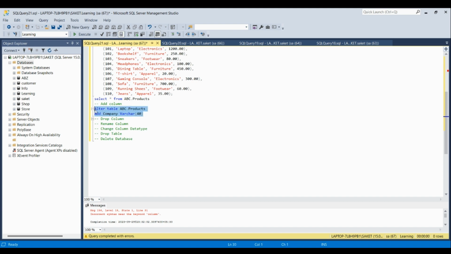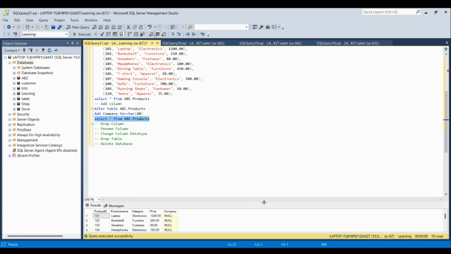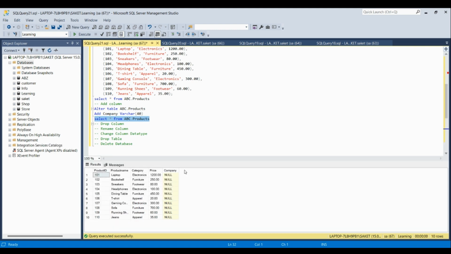When I run this command, we can see that the command completed successfully. And when I see the latest structure, select star from abc.products, we can see that the new column company has been added, but there is no value inside it right now.